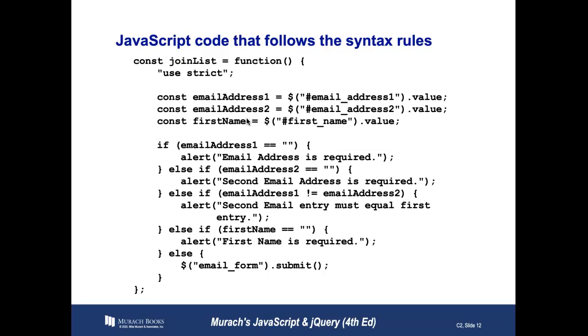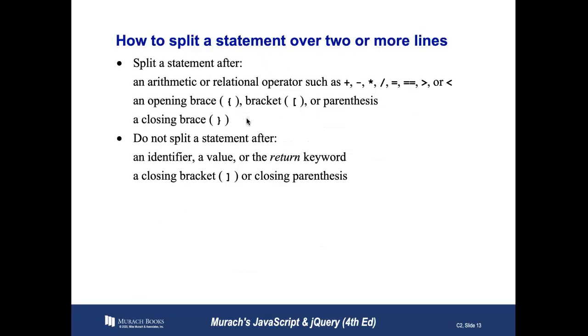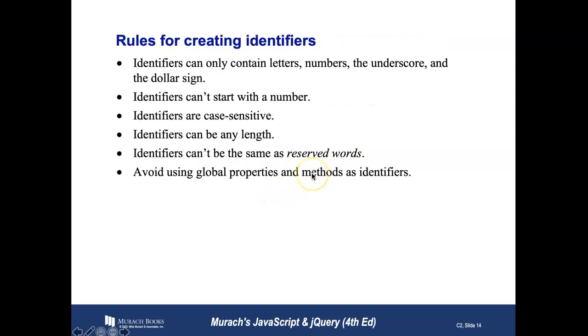We've got sentences or statements that end in semicolons. Do that first, okay? Now, if you have multiple lines, you may need to split a statement. Like if a statement takes a long time, you may need to split it. And you do it after relational operators, opening braces, all that stuff. Don't split a statement after an identifier value or return keyword, closing bracket or closing parentheses.